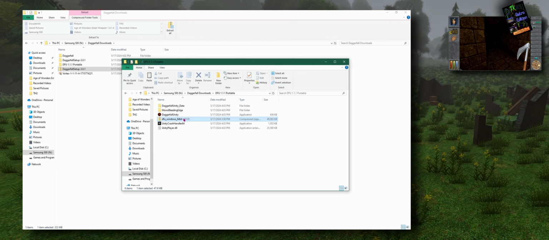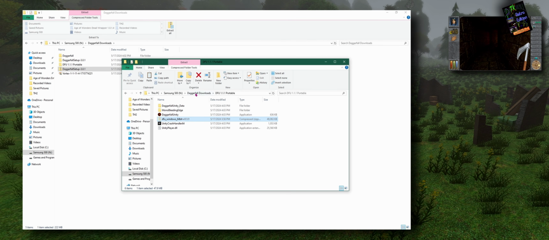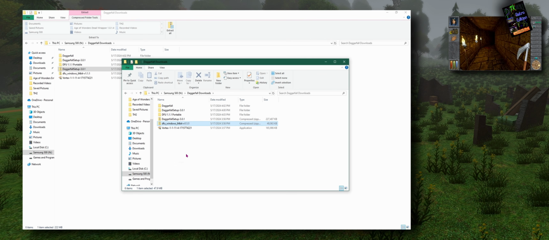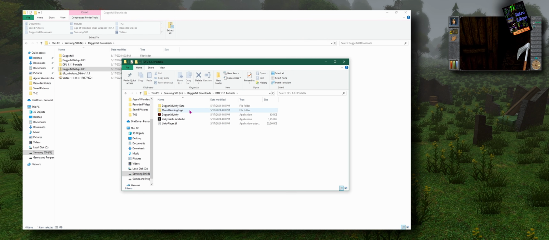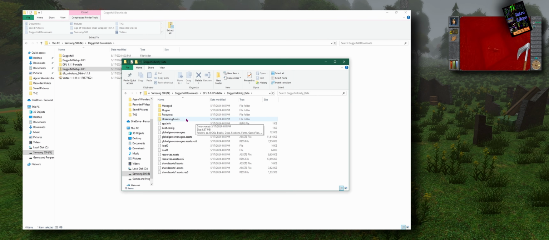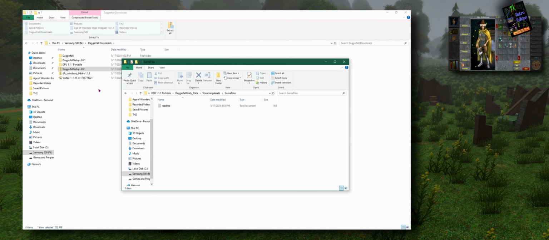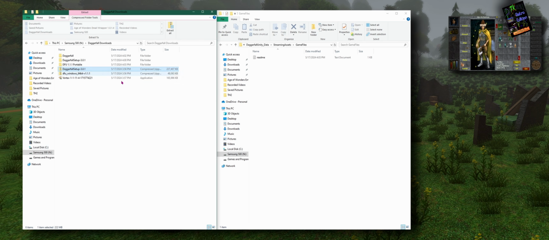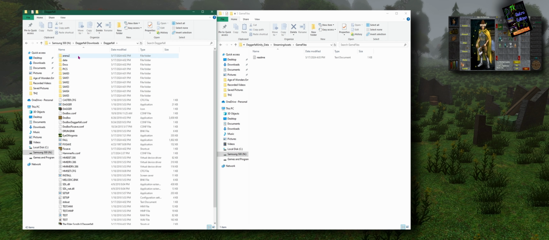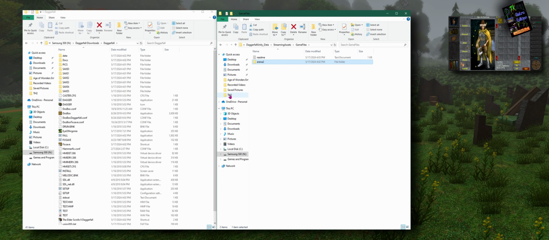You no longer need the zip file, so it can go back to the downloads folder. Now, go inside your DFU 1.1.1 portable folder, inside Daggerfall Unity Data, inside Streaming Assets, and then inside the Game Files folder. Then in a separate window, open the Daggerfall folder where we installed the original Daggerfall game. Copy the Arena2 folder to the Game Files folder.